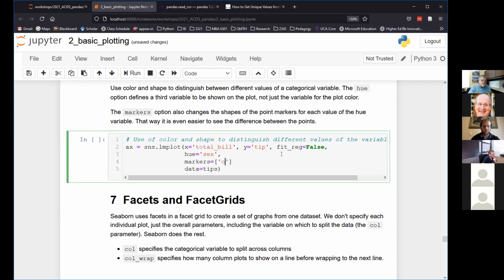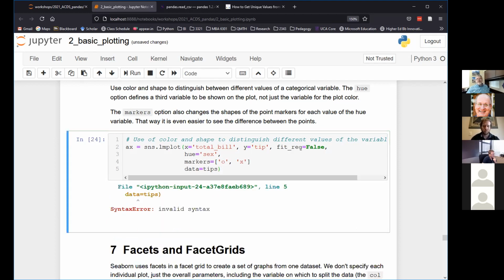What we're going to do is make the first one a little o, which is going to make it a circle, and then the second one a little x, which is going to, unsurprisingly, make it a little x. And we can use plus signs, and there are different codes we can put for different shapes. There's a diamond and all kinds of stuff if you go to that help.